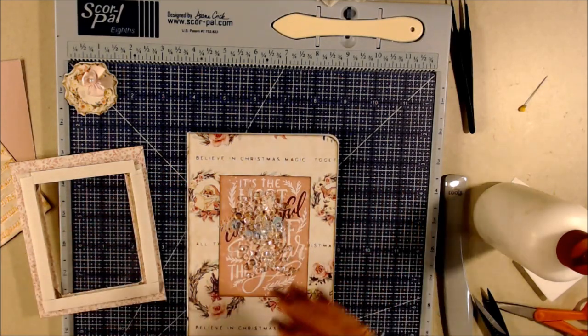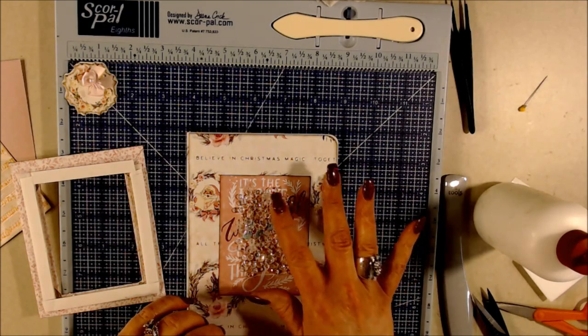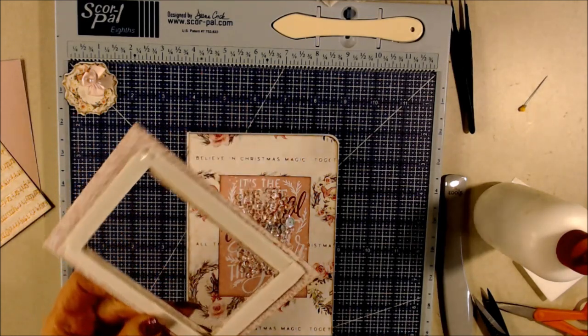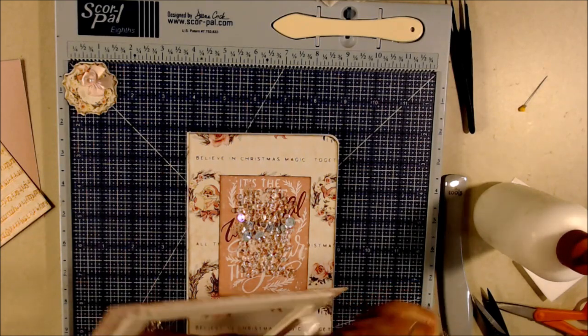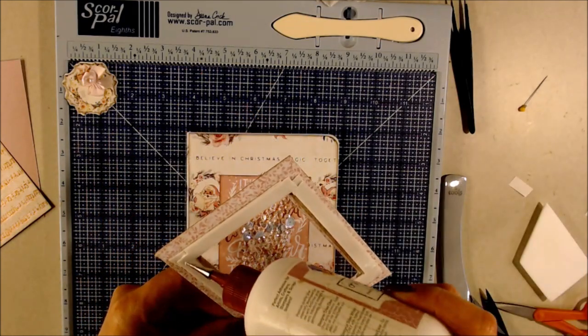Okay, I do want it flat, and I think that is going to be perfect. All right, so now we're going to take the backing off of the frame and put some adhesive on it, some glue too, just to make sure it sticks real well. If you have really thick foam tape, you may not need it too deep, but I had to because it's kind of thin and these shaker pieces are a little bit thicker. Okay, so I'm just going to run a bead of glue.